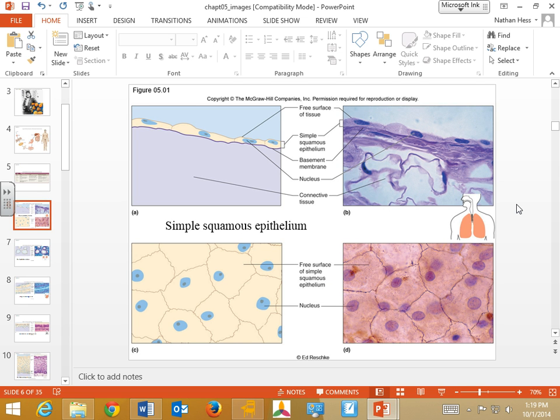So let's jump right in. If you want to follow along on your study guide, I have listed the page numbers of these different tissues. And basically how your test is going to work is this. There will be some questions on these functions that we just talked about, as well as a couple other pieces that are down there on the bottom. You have to also know each of these tissues as far as where they are. And every picture, like if you look over here on page 96, the first one we're talking about here is simple squamous epithelium, every picture, they tell you where it's located, right? They show you where it's at. So you'll need to know that for each of these tissue samples, right?